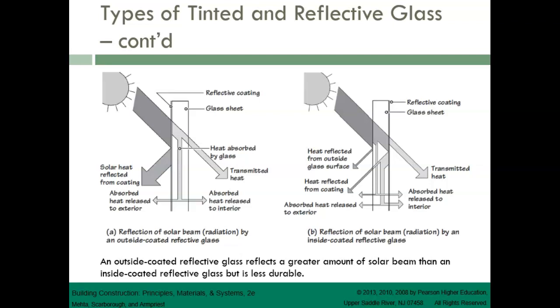A reflective coating on the outside surface of glass is more effective in reflecting solar radiation compared to with the coating on the inside surface. Several high-rise all-glass buildings located on opposite sides of a narrow street with reflective glass facades may make a street, particularly a narrow street, unduly warm in the summer due to multiple reflections of solar radiation.